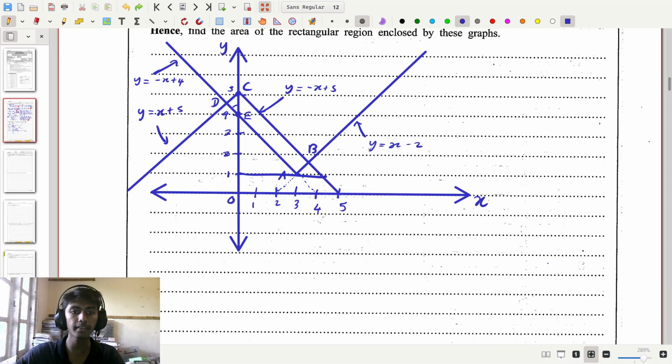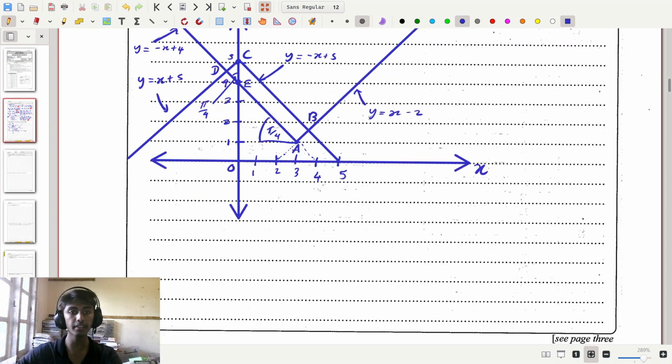Now if I just mark that really quick, if I just draw a little sketch here, actually I need to move this A to somewhere else. I'll move the A down here so that I can have space to mark the angle. I'm going to mark with a horizontal at this point right here the angle here as being equal to pi by 4, and similarly I'm going to mark the angle on the inside here as being equal to pi by 4. Now given this, I can find the different lengths that I want.